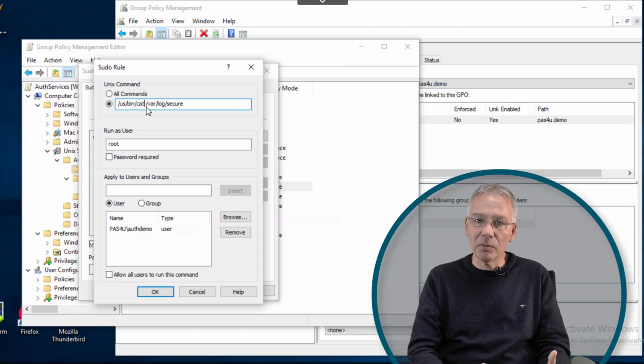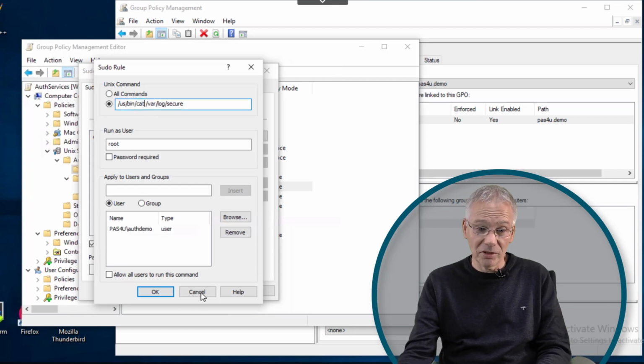And with that capability, now you can configure the whole sudo file on a particular box that is controlled, say, via this group policy, just to be in sync with your policy defined in this group policy object in Active Directory. And this is a very nice way to control sudo management. We have a more sophisticated way in Authentication Service, or in the Privileged Access Suite for Unix product, where Authentication Service is a part of, to control management of sudo, but we're going to talk about this later in this video series. So for this moment, you can control sudo management and distribution of sudoers files via group policy as well. And this is a really nice feature.